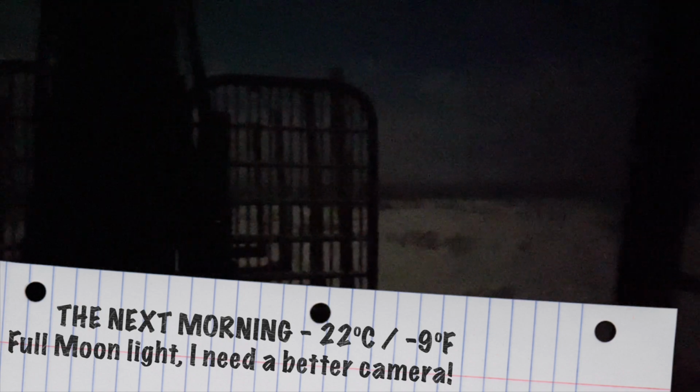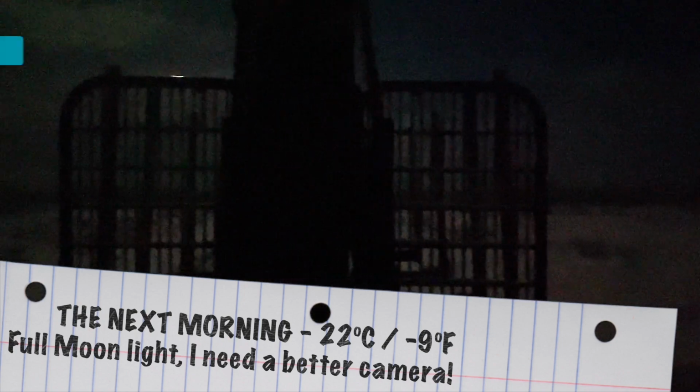Well, the next morning, it was my turn. Anyways, minus 22, minus 9. Start up the preheater, get things warmed up. Takes about half an hour for the Webasto to get the engine and the hydraulics warmed up. Then you can spark up the machine itself.